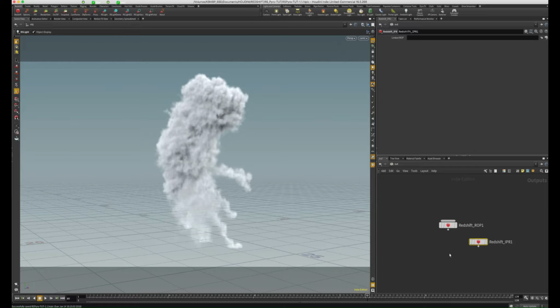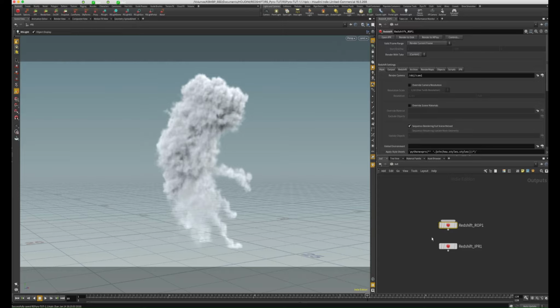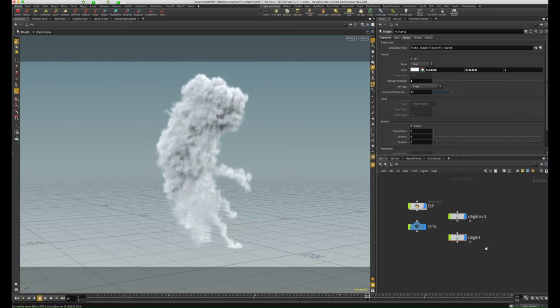Okay, so I'm going to create Redshift by clicking on that icon there, and then going to IPR, let's uncheck override IPR camera. That's because it's already only 720p anyway, so it doesn't matter. Let me hit render and see what we're getting right now.